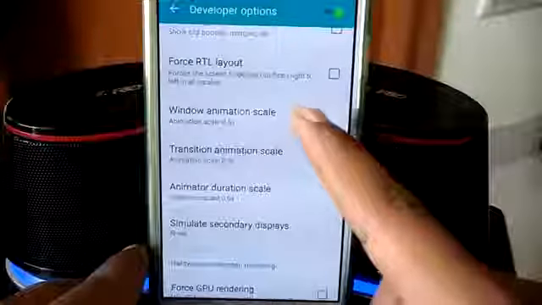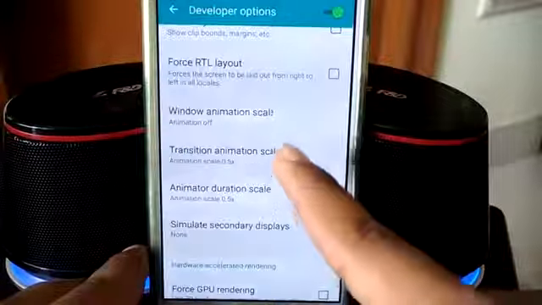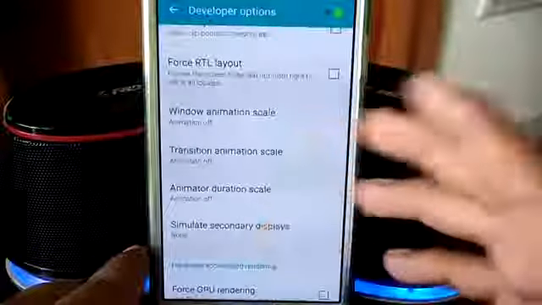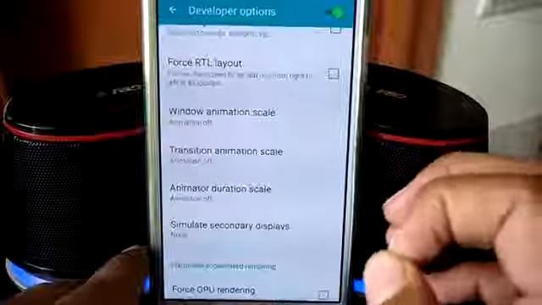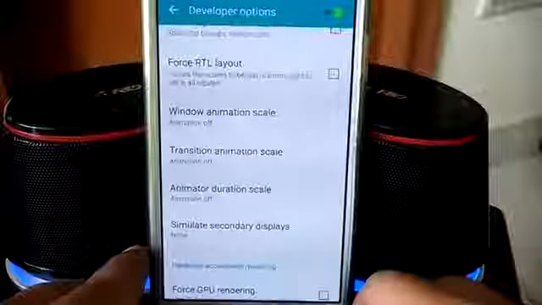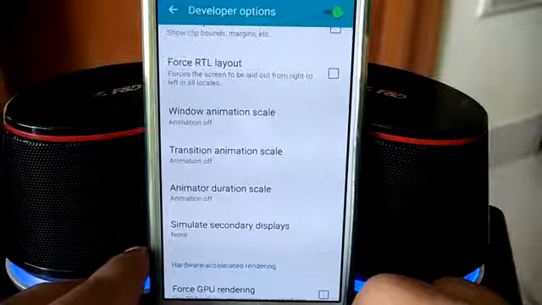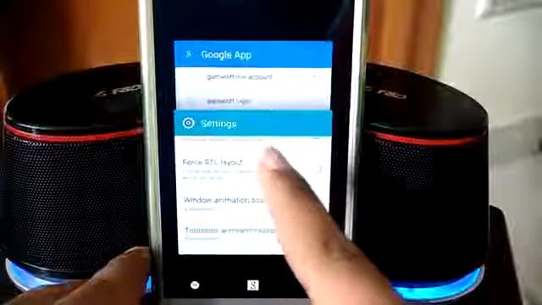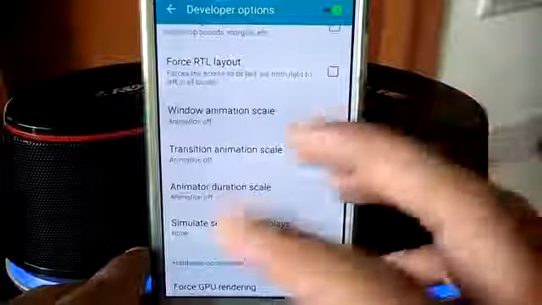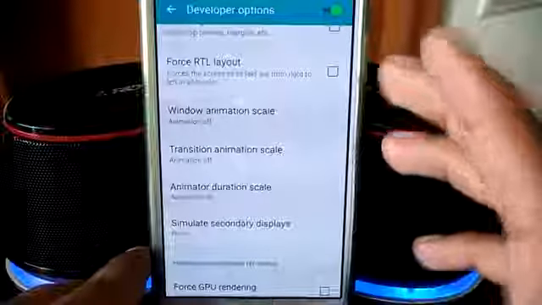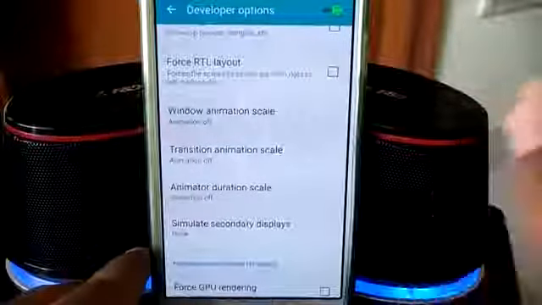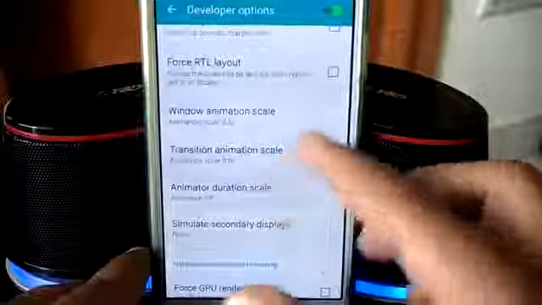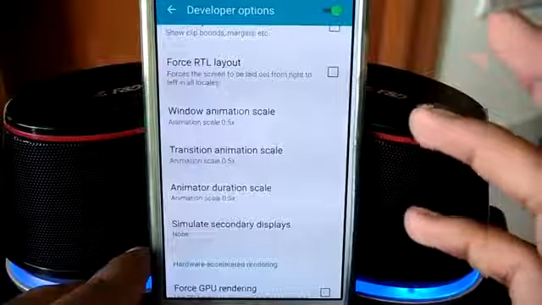You can also turn the animations off. As you can see, here is the option to turn off animation. If you turn it off, the animation will stop. You will not have any transition when you switch between things, so it might look a little bit ugly, but it will be very fast because there is no animation. As you can see, it's very snappy. There is no animation in between switching apps, no animation at all. Everything switches without an animation, which means you're not wasting that 0.05 seconds when you switch between apps. But I like the setting at 0.5, because then you have animation, it looks better, and on the other hand it's also snappier.